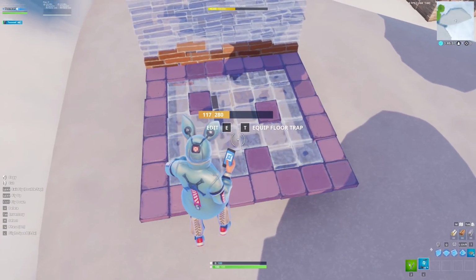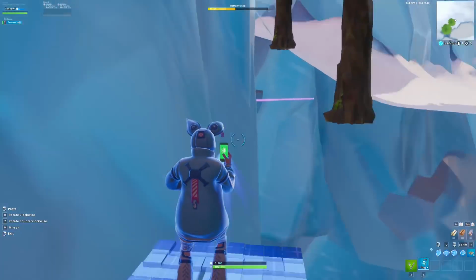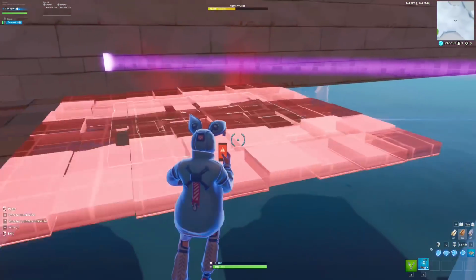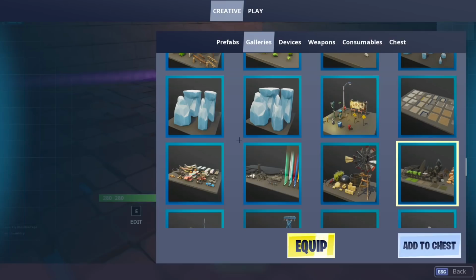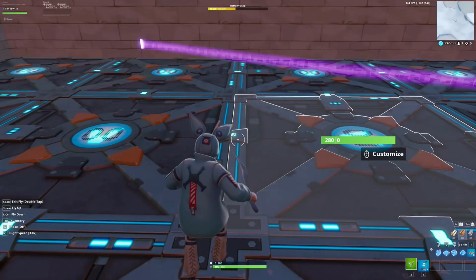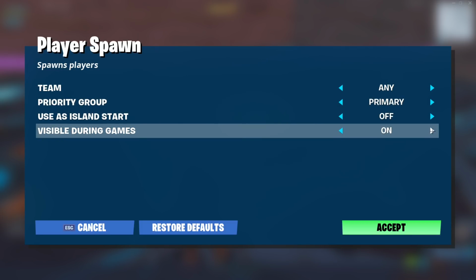So what you want to do is get your phone out and then select it above ground, because you can't place stuff normally underground, and put it all around here. Now you have something like this. Now just put spawn pads everywhere, and on each spawn pad make the priority group primary, and use that island start off and visible during games off.